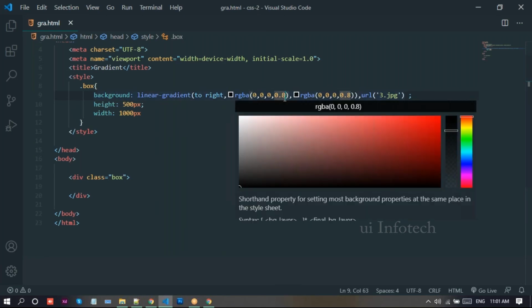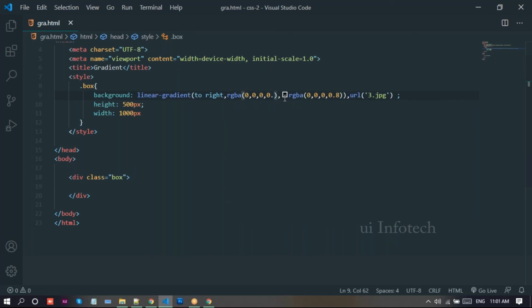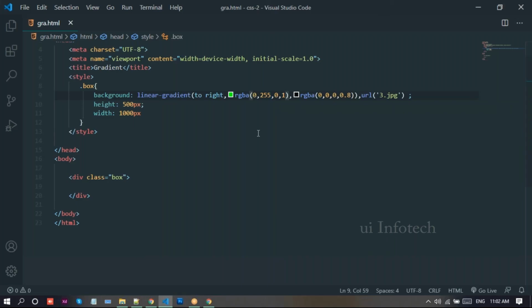Not only black color. If you want, you can apply this one. If you don't want this black color anymore, suppose you are taking this white color. See here, I've just provide white color, and I'll take the one there, and I'll provide 255. Suppose you want a green color, just you can also apply this green color there. Reload this page. Now look at this one. See, we just apply green color over the animation. And if you want this to white color, you can apply this right there.